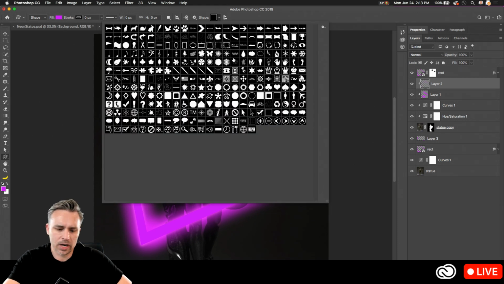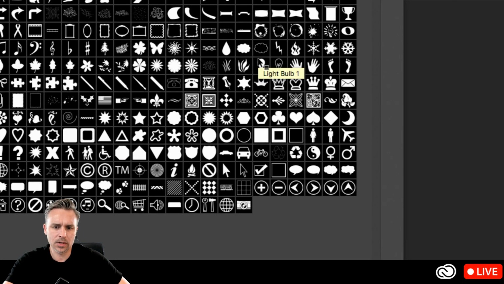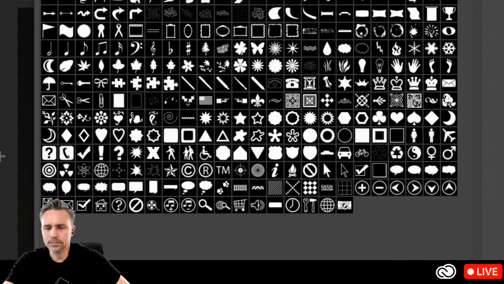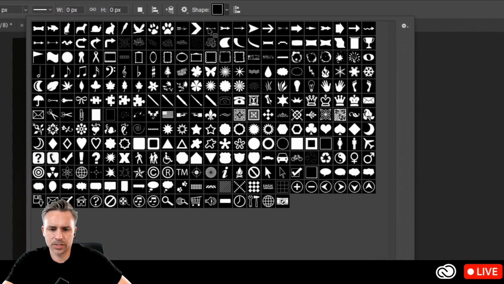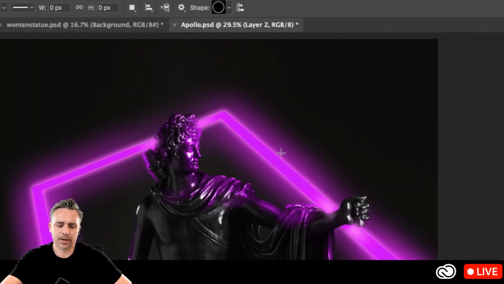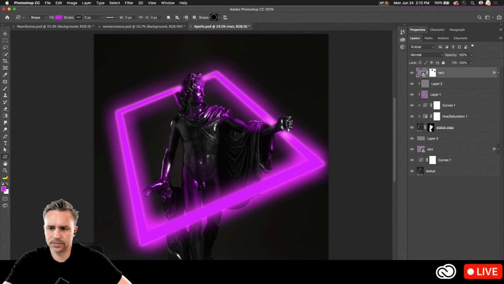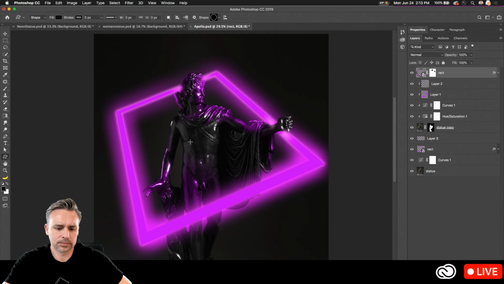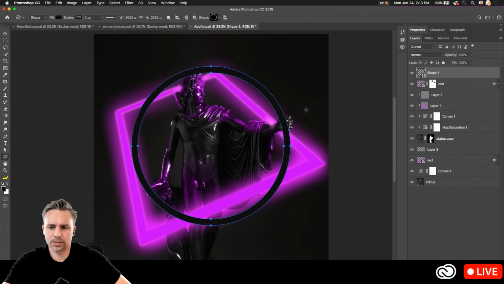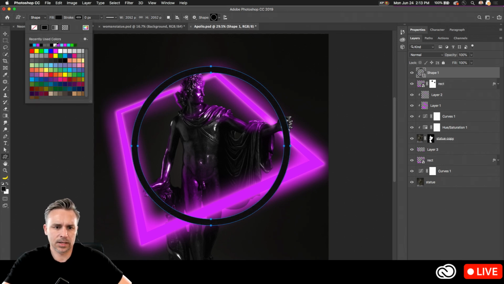In fact, we could have our square. Let's come in here. Maybe we could add a circle or a triangle. Or really anything. Could be like little dots. I'm going to do a circle just to have a different shape. So here's a circle that I'm adding. In this case, this circle is going to be teal. Draw out our circle like so. And again, it's going to be teal.